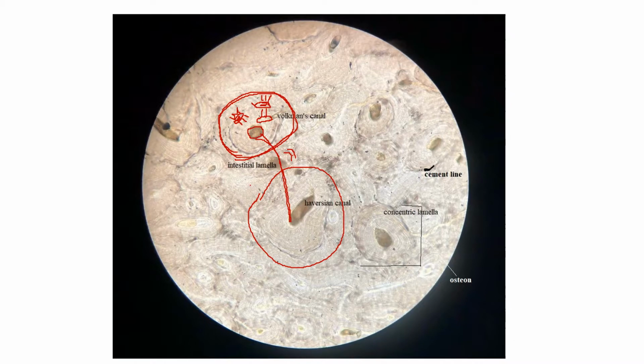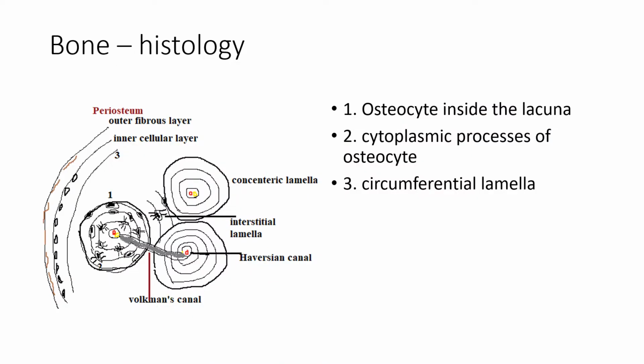And then if you see the outer covering of the concentric lamellae, it is very thick. This line of the adjacent osteons, this thickened portion, is called the cement line. This cement line is nothing but the deposition of the minerals, and there won't be any collagen fibers, either fewer collagen fibers or none. So we have mentioned here the cement line. This is concentric lamellae, and this entire portion is called the osteon or Haversian system, and the center one is called Haversian canal. Everything has been marked here. Then we'll move on to the next slide. This is the bone histology, how you should draw.